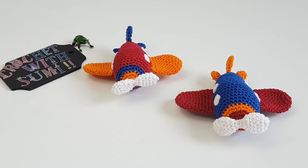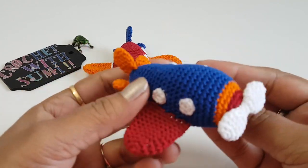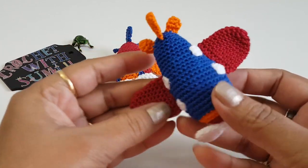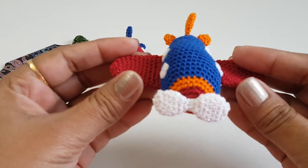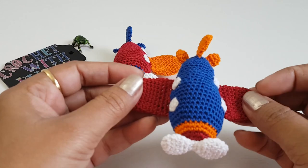In today's video I am going to share with you how to crochet this airplane toy. To make this I have used single crochet stitches and made the body and wings separately, and at the end stitched them together.